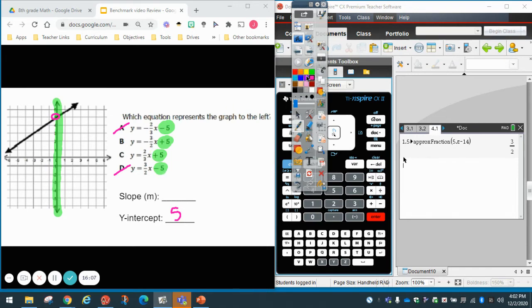Now let's check the direction of our slope. Remember that we have two types of slope, positive and negative. So let's read a graph from left to right. And as I go from left to right, it's going up towards the sky. So I should have a positive slope. So between B and C, my slope for letter B is a negative 3/2, and my slope for C is a positive 2/3. So letter B is not my answer. Therefore, C is the correct answer.